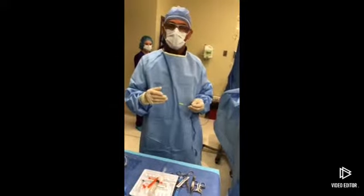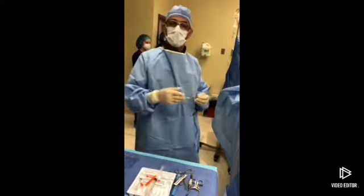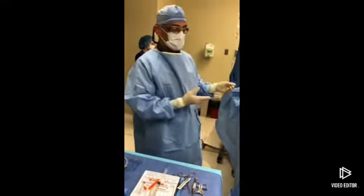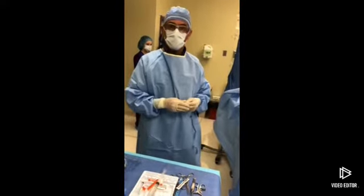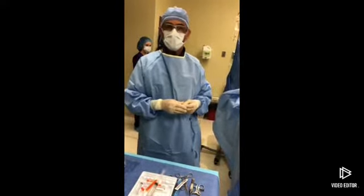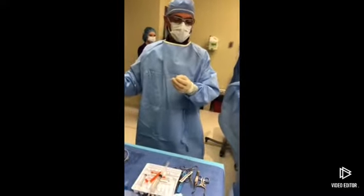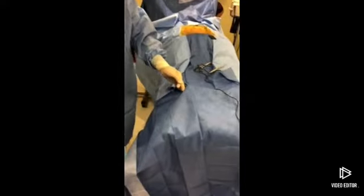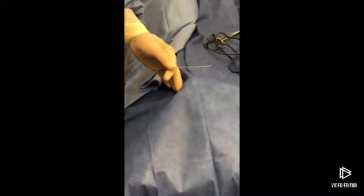This is a treatment modality reserved for patients who have failed most conservative treatments, who have back or neck pain, typically after back or spine surgery. We're with this patient who was kind enough today to let us record and teach a little bit of what this is about. Essentially this involves passing a small wire, as you can see. I'm not sure if you can see the actual lead here, but it's an 8-contact lead and there are metal contacts at the end of this wire.